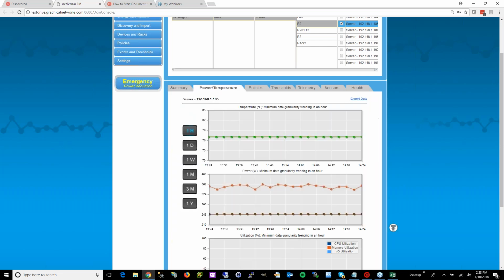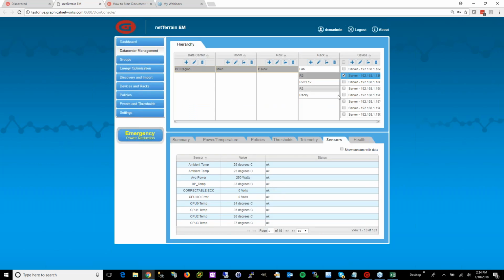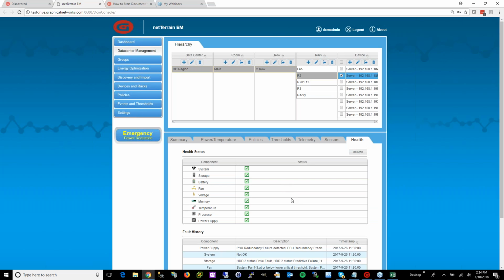And this gets you down into the details of doing power and temperature over time, and actually getting into the health of devices, getting sensor readings from the device, in this case, again, servers. But you can do this to get power, let's say, from your UPSs and various other things. So we give you a lot of different means of discovering your network and pulling data in. We're enhancing that, always trying to add new improvements.